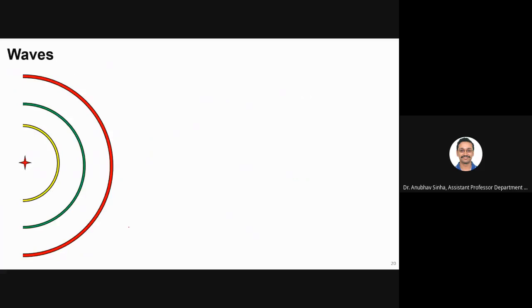Moving on, now let us talk a bit about waves. Let us say I have a point source or a speaker present here. We have a speaker at the center of this, and let us say every 1 second it generates some pressure pulse or sound. These are the three waves formed in 3 seconds. Which wave would have been formed first, or which is the last? Red one is first. Basically these waves are propagating outward. It is produced here and then it moves out. So the red one was formed first, and the yellow one was formed last.